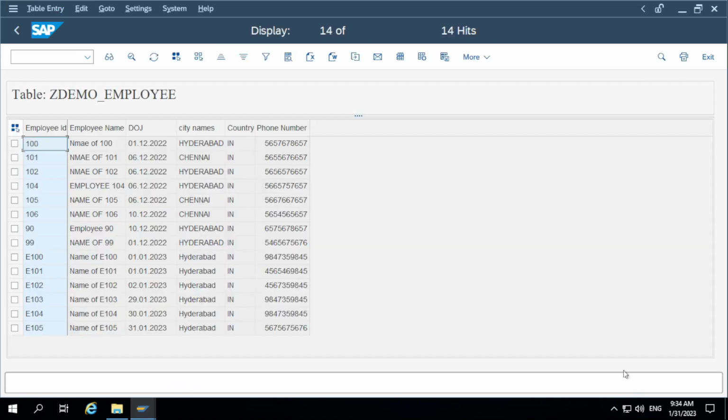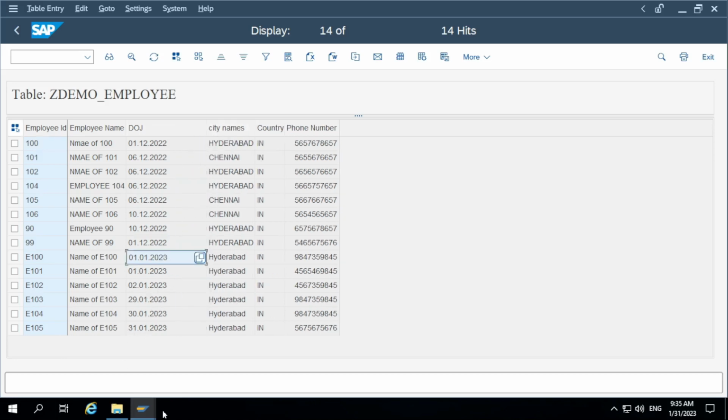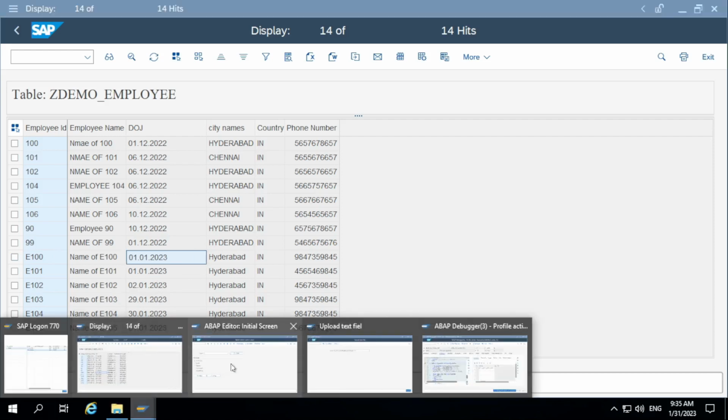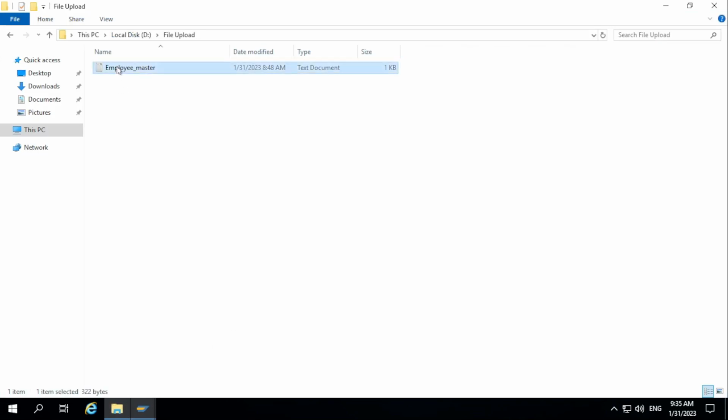Execute. So these are uploaded. Looks like instead of F5, I pressed F7 or F8. See, the date is in the correct format only, right? It is uploaded in the correct format because we converted that into SAP's internal date format by using this offset. And again, I'll show you how this offset is going to work.